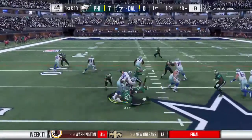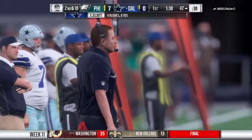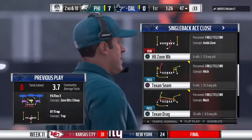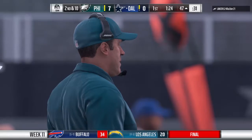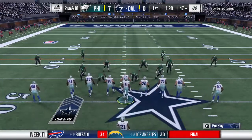They keep on the ground with Elliott. Call it no gain on the play, and it'll be second down. And he got off the end there very quickly to make that play. Yeah, it was almost like the bullet train, wasn't it? I mean, just zoom. Quick, quick, quick. And what a terrific play, holding them to no gain.